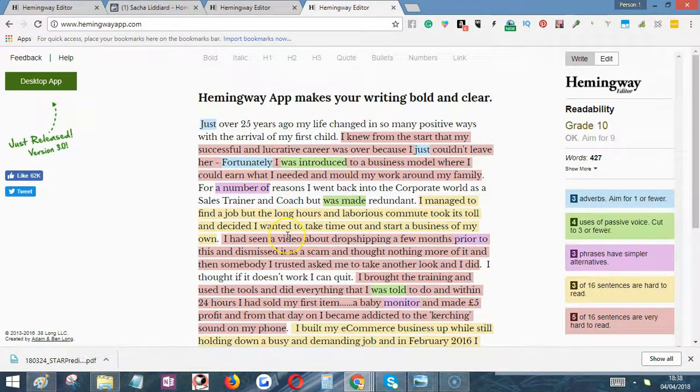Now I did this in about 5 to 10 minutes. It didn't take me any length of time at all. Really quite easy to do, because you just take away what they're telling you to take away and make your sentences shorter. Take the words out that you're not needing to use. And this is what I then got.